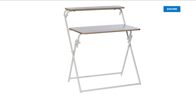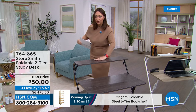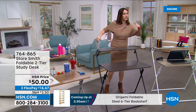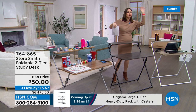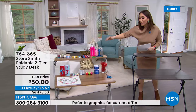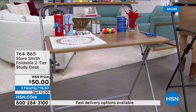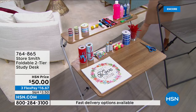This is not a permanent desk you always have — it folds up when you're not using it. It's a two-tier desk: you have the larger surface here and a second tier above. We've got them each decked out differently — one like an office. A lot of us are doing stuff from home; for zoom calls and meetings this would be perfect. We have the other one decked out like a crafting space with all your supplies visible. Today is $20 off on flex pay — $35.32 per payment.